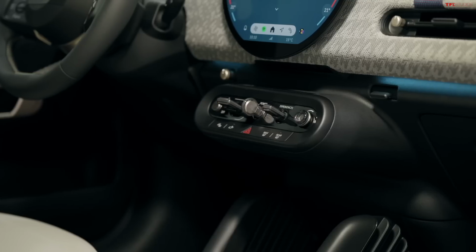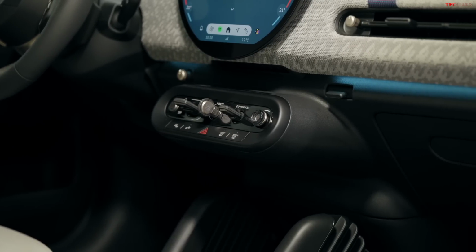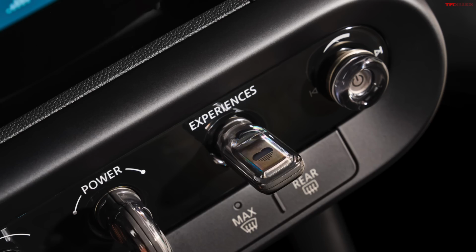Well, you still get traditional simple controls for the power switch, the gear selector, and then, of course, toggle bars for the experiences. There's a bunch of different drive modes. Wahoo. Yeah, so you can tailor your drive modes to meet your Mini, but you've got Core, Green, and Go-Kart, which is going to be the fun-to-drive mode. I'm just waiting for them to put a screen where you usually have the window buttons. And then you also have 4 optional modes: Vivid, Timeless, Balance, and Personal. Wow, they are really going for some buzzwords there, that's for sure.